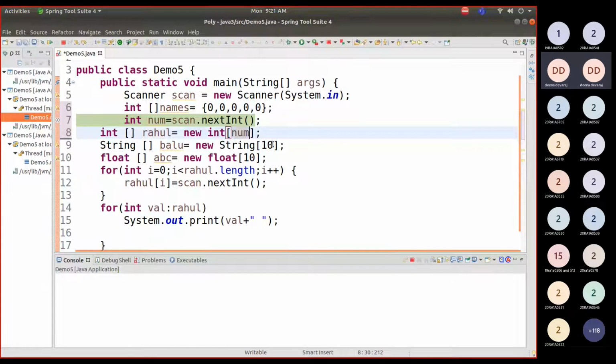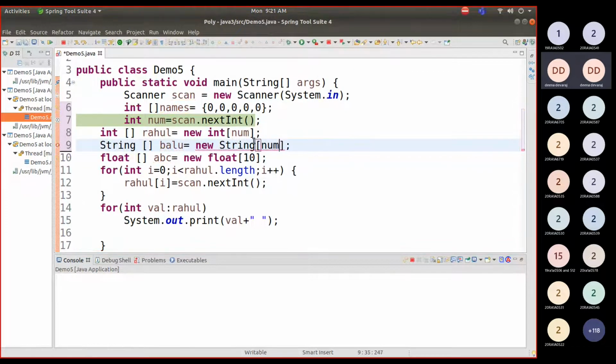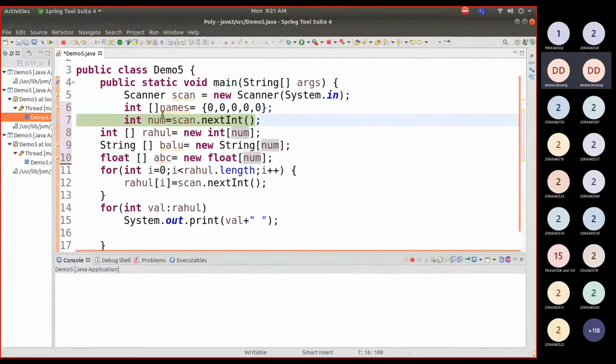Today I'm executing and I want a size of 10, but tomorrow I may need 20 or 30 or 40. To make the program dynamic, I write this kind of line, so that whenever the program encounters sc.nextInt, the user will be asked to enter some input.